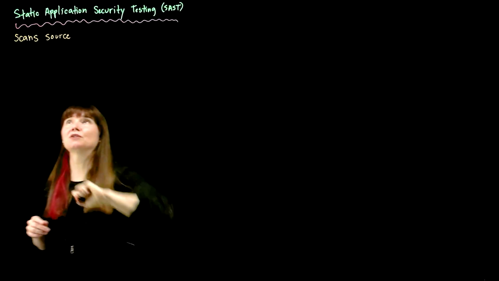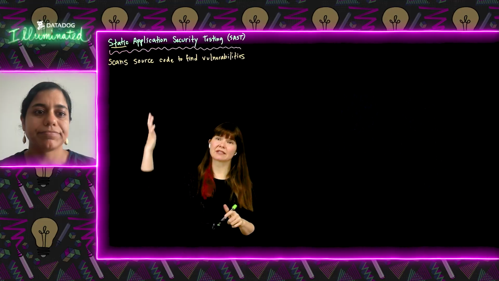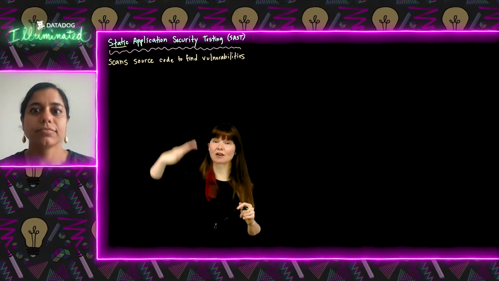You said that it scans source code to find security vulnerabilities. Can you speak to the static part of it? Yeah, so the idea is that these are the files themselves, right? So there's no concept of what is actually running. There's no concept of the active, executing code. It's purely at the raw file level. And that's kind of why it's called static testing.